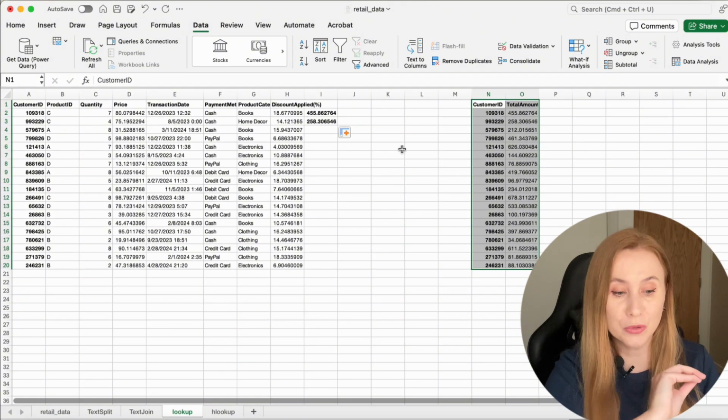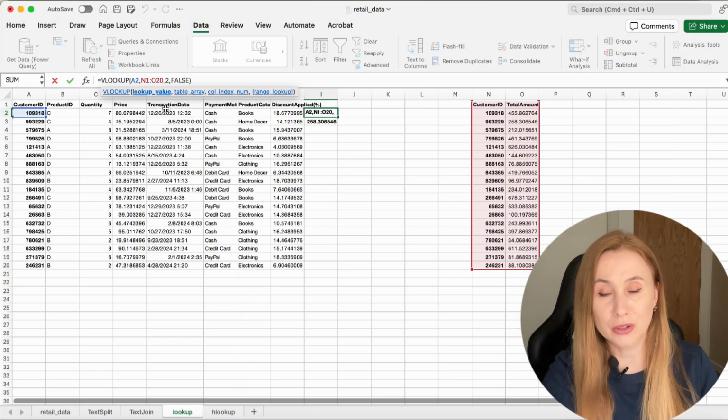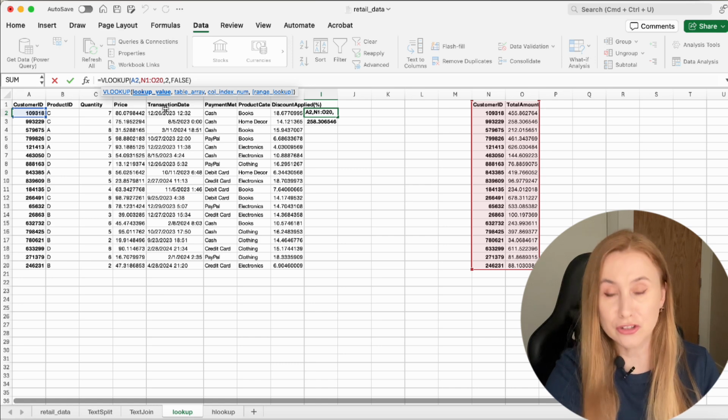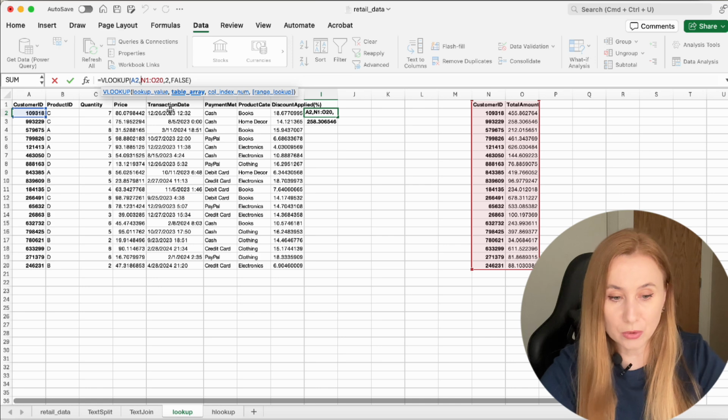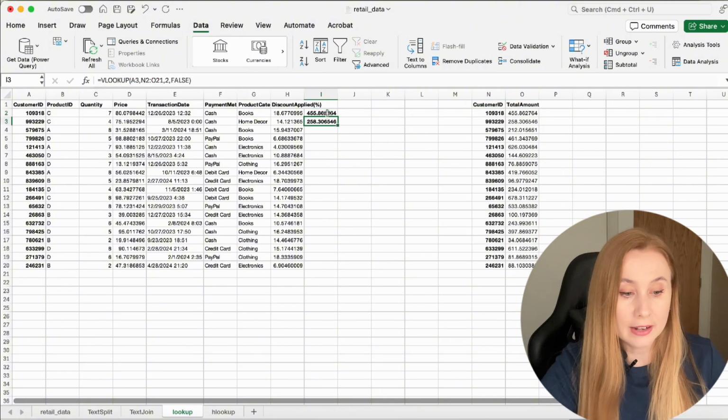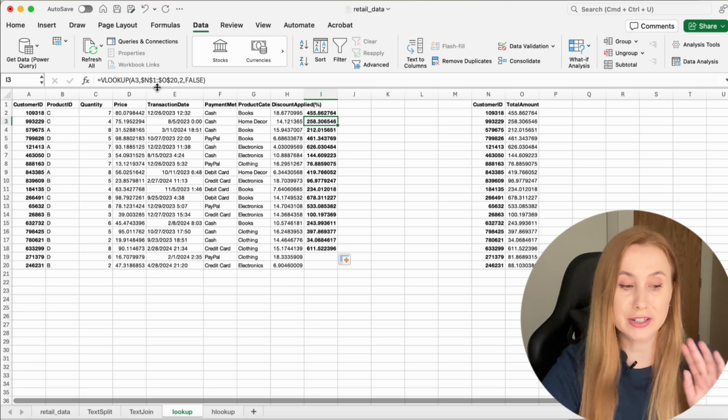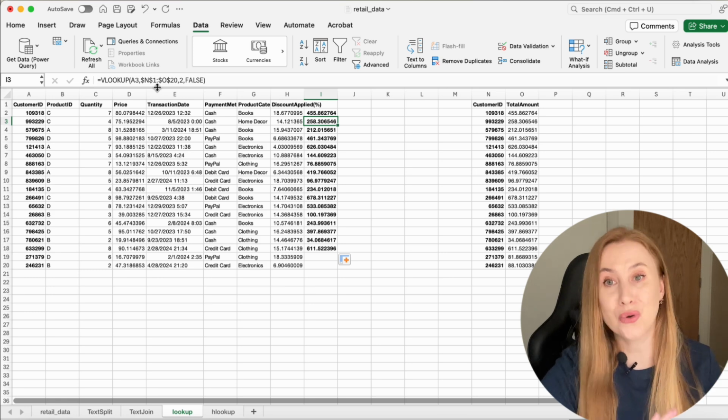We don't want to move it. In order to be able to drag a formula and have it not change for a specific part, you need to add a $ sign. So we add a $ sign for our column and a $ sign for our row, and we do it for both. And now once we drag the formula, N1:N20 doesn't change, it stays exactly N1:N20.